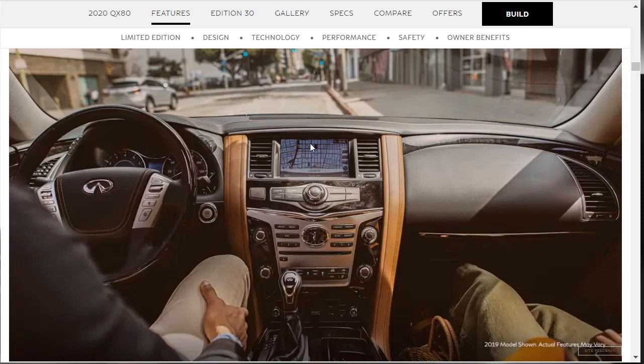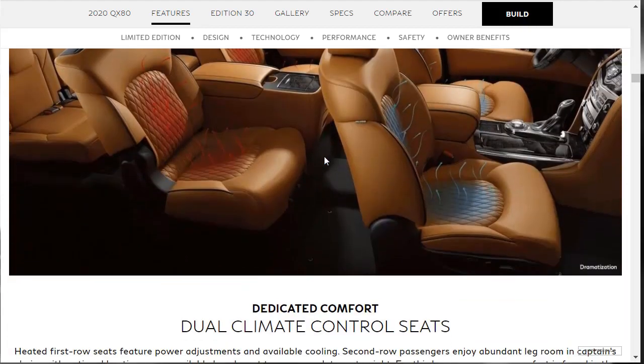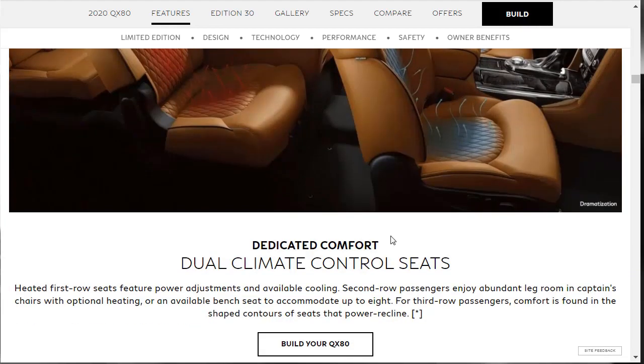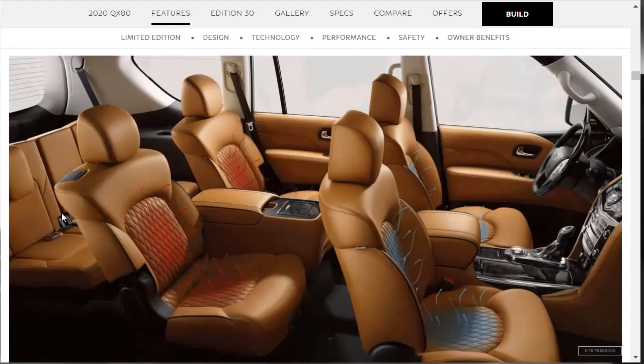I think the interior is nice looking. I think this infotainment screen is very dated. Somewhere in my reading I had read that the QX80 hasn't had a major update in over 10 years. Here's a nice shot of the interior. They're talking about the dual climate control seats. You've got heated first row seats and power adjustments and available cooling. Second row passengers enjoy abundant leg room and captain's chairs with optional heating or an available bench seat to accommodate 8. For people way back in the third row, their comfort is found in the shaped contours of the seat that power recline. So the seats do power recline, but you do not get any heating or cooling feature if you're way back there in the nosebleed seats.